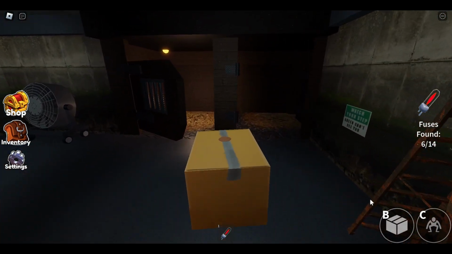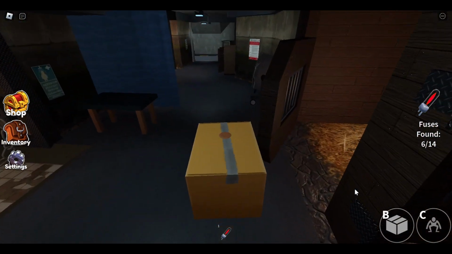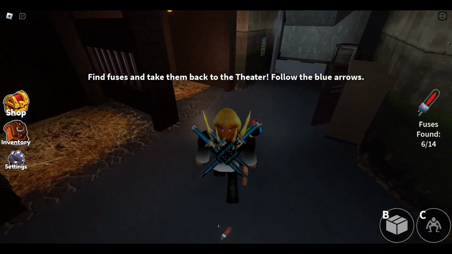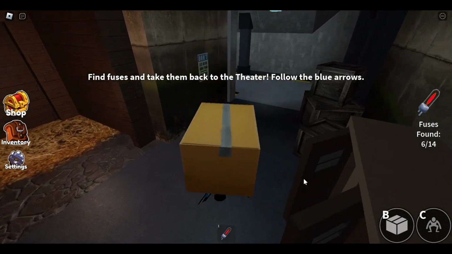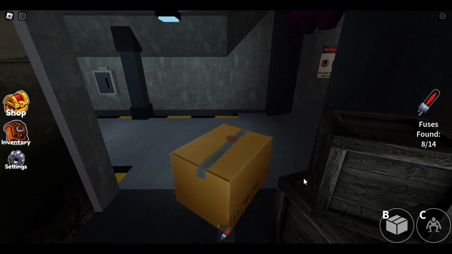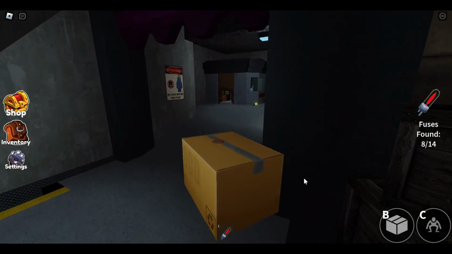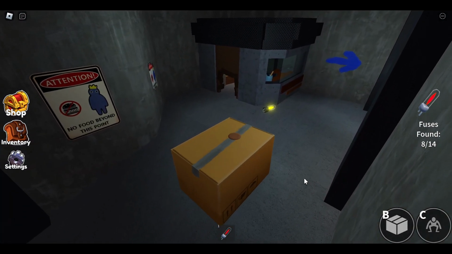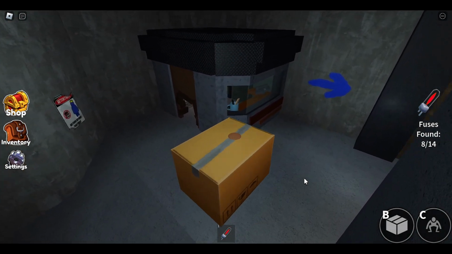So that door is just open. So there's absolutely nothing in here. It's just a distraction. Let's get back to the theater, and then we can drop off this fuse. We already found so many of them. Once I drop off this one, oh, there's one right there. Is there gonna be any inside this little thing?